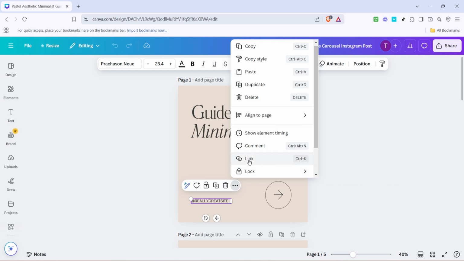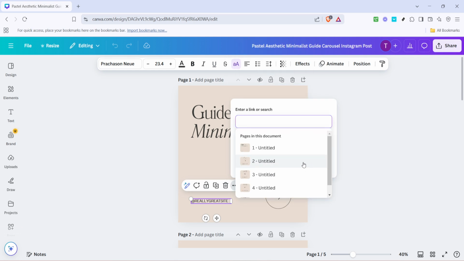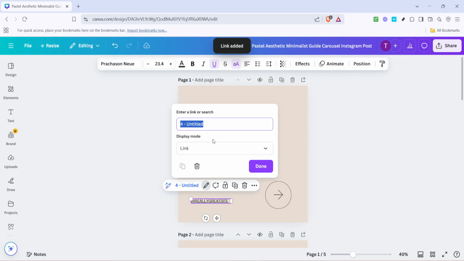Click on the link button, and a small window will pop up asking for the URL or the page you wish to link. This functionality allows you to connect your text to a web page, another page in your document, or even email addresses. Now go ahead and input the desired URL or select the page you want to connect. If you're linking to another page within your Canva project, there's often a drop-down menu you can use to select the destination page. This feature is especially helpful when creating multi-page documents or presentations where you want seamless navigation.